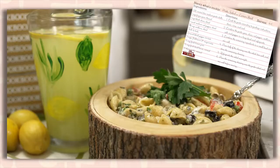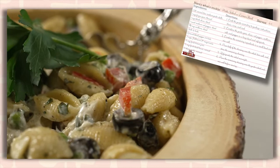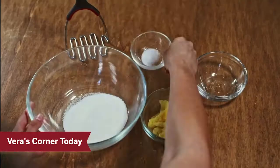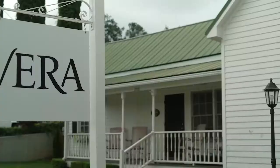Those two things, lemon and basil together, are so good. And with Labor Day coming up and tailgating, you're going to want this to be your new go-to salad. And in Vera's corner, we all love a refreshing glass of lemonade. There's nothing better. I'm going to give you a tip on how to make that go quick. So I'm at the cottage today. So let's go inside. I'll put my apron on, and we'll get started on that lemon layer cake.